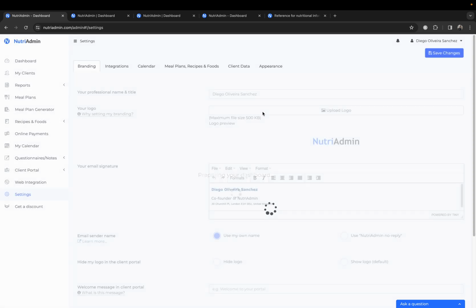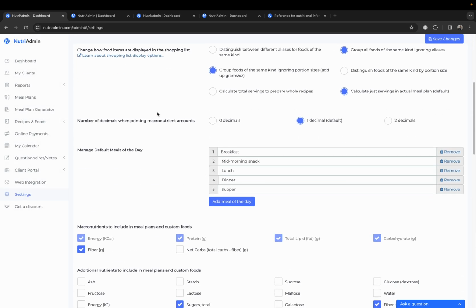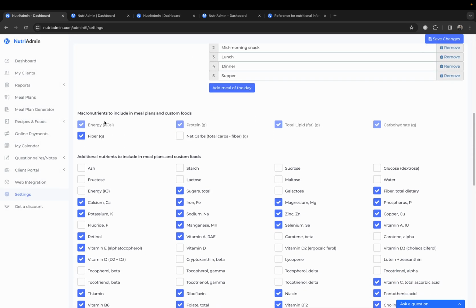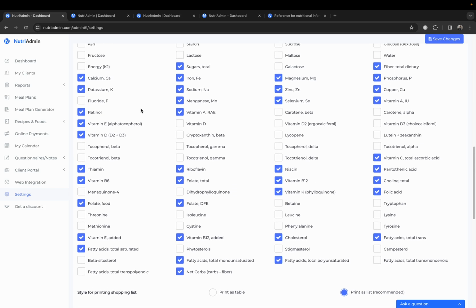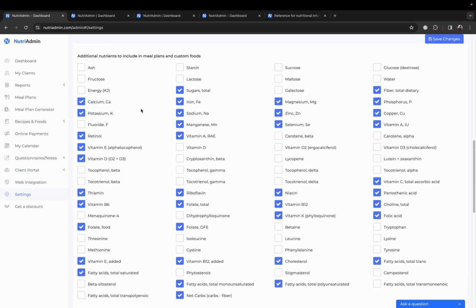And now in terms of micronutrients available, you can go to the settings and you can customize which nutrients are going to show. So for macros, we have all of these options. And then for micronutrients, there are dozens of options. And you can see here, the list includes minerals, vitamins, different types of fatty acids, and different phytonutrients. And we may be adding others, like there's also things like caffeine and cholesterol, I believe.